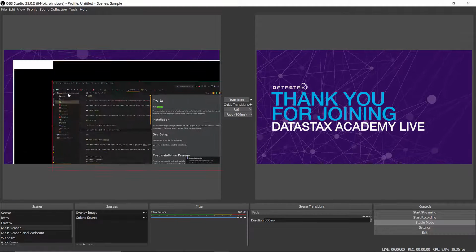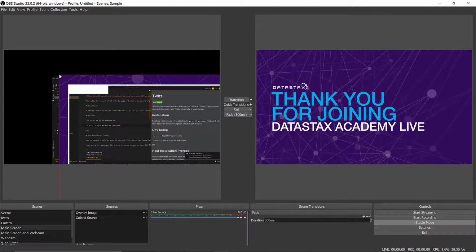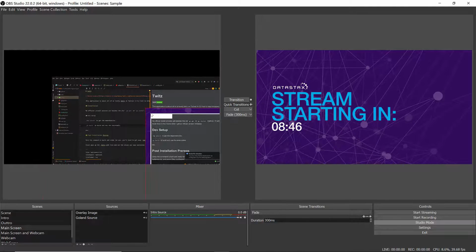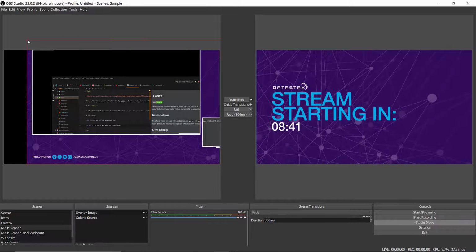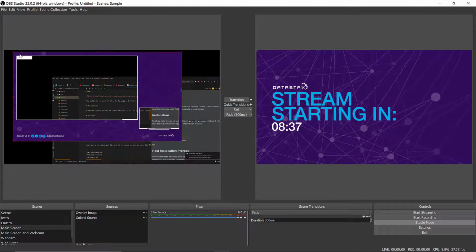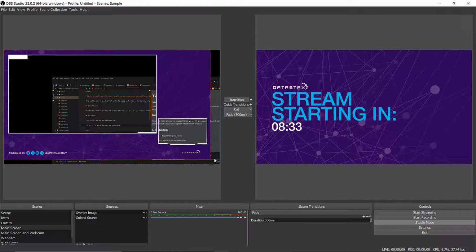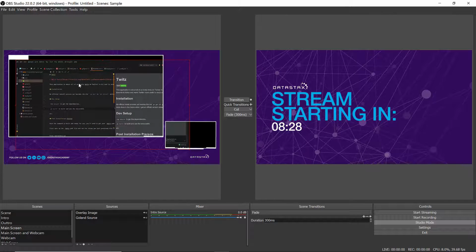And now I need to get the overlay sized also, since it doesn't seem to want to pull in anything to my specific resolution, which is 1080p, i.e. 1920 by 1080. There we go. So if you pull it up here, it'll snap to the position, and then you can pull this down, since I know it's 1080p and it's sized to 1080p.